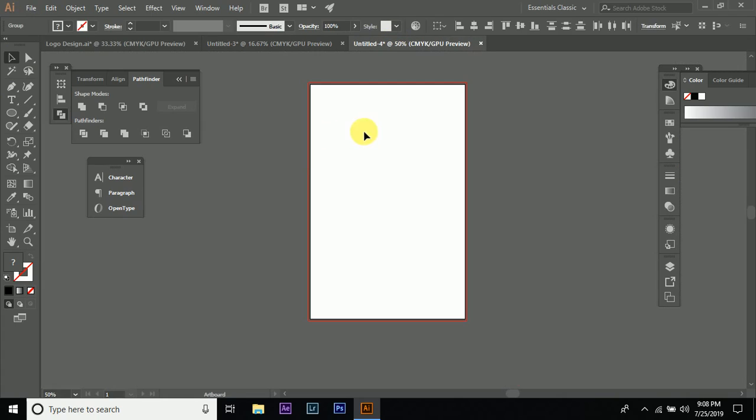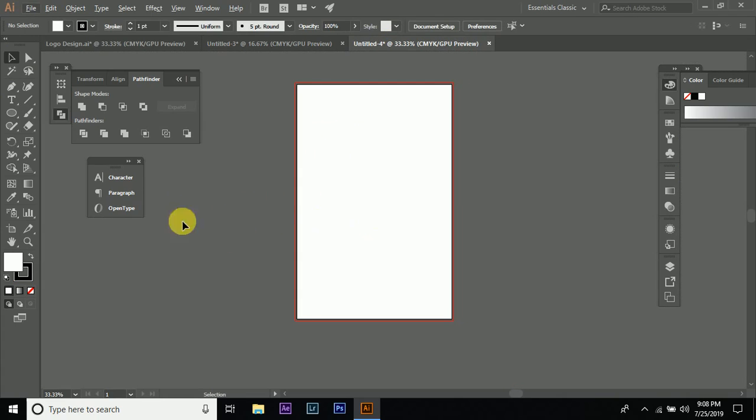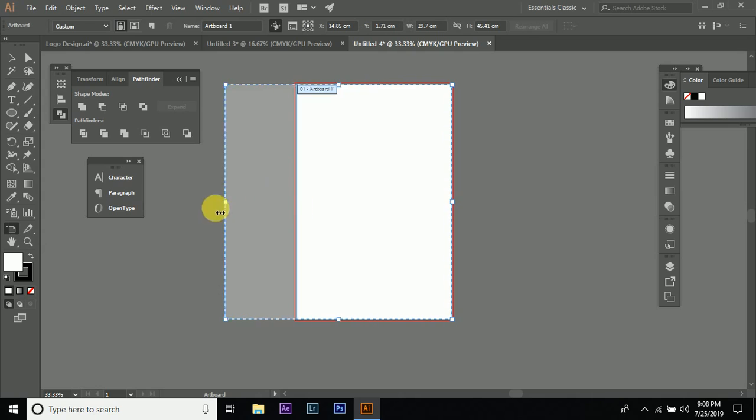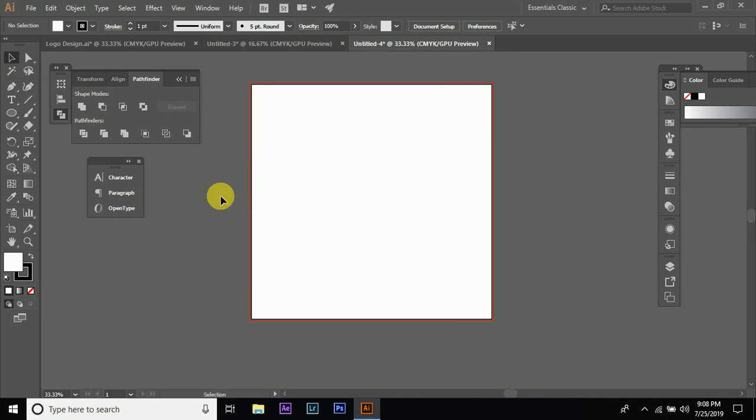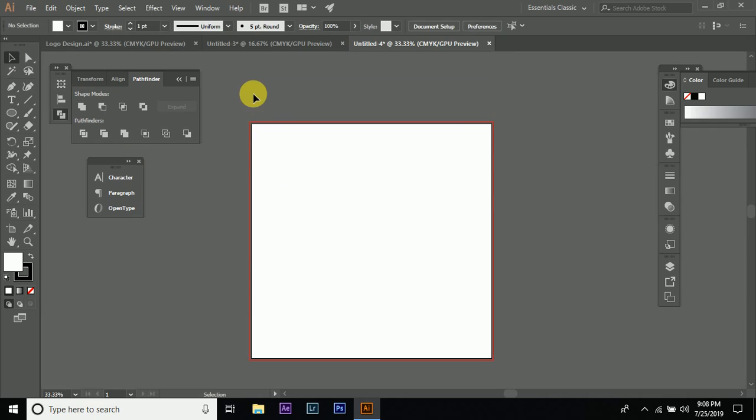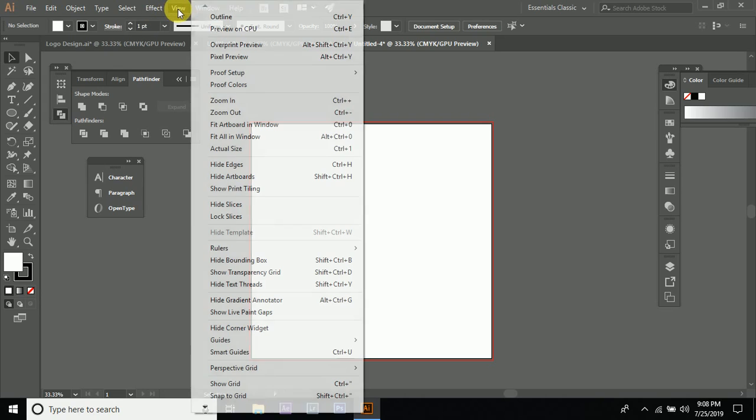Or this one, actually, this one we were working on, and then maybe I will do this as well. Now because of course logos are precise in their shapes and sizes, to help us be precise, we take the help of this show grid.